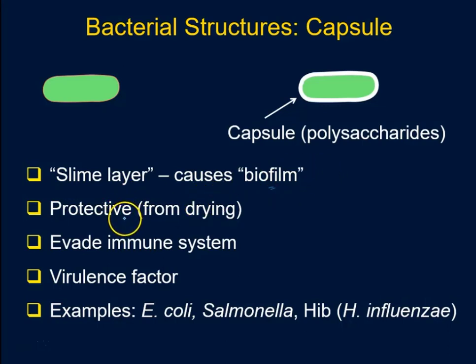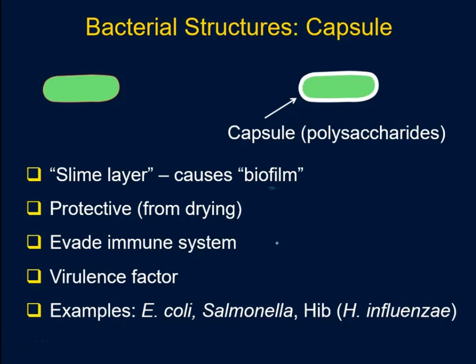The important function of the capsule is to protect the bacteria. It keeps the bacteria from drying out. So if somebody is infected with something and they happen to sneeze or cough, and that droplet lands on the table, but it contains a bacteria that's capsulated, then that bacteria will stay alive for a long period of time without drying out.